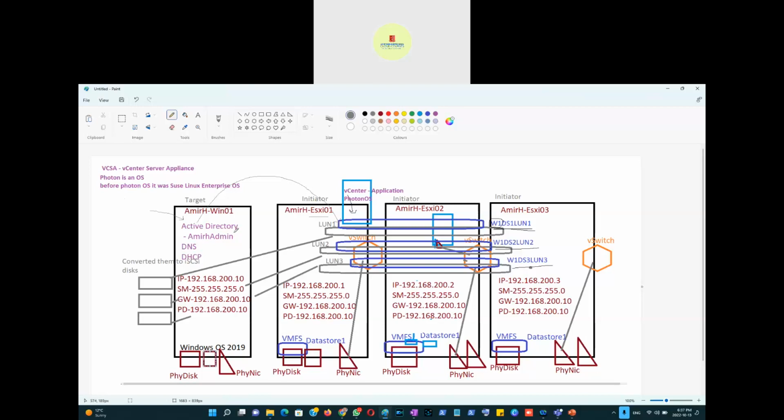But the thing is that we're going to be deploying over the network. So how does it control? We're going to be connecting through Google to this vCenter, and from within the vCenter, we're going to control the whole environment, all the hypervisors, all the data stores, all the networking we're going to be controlling.